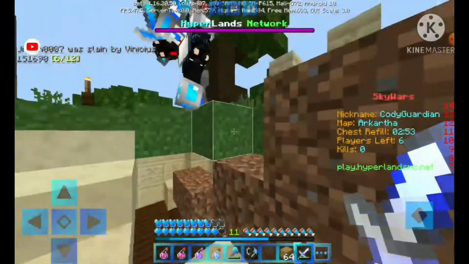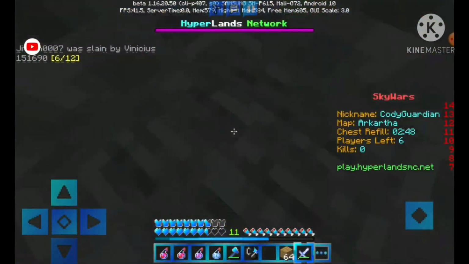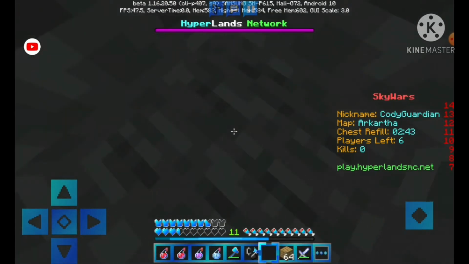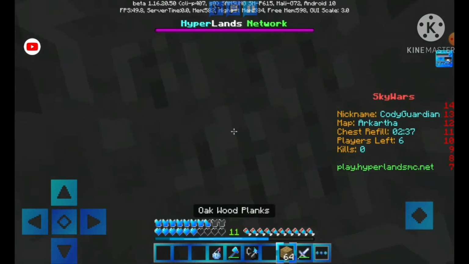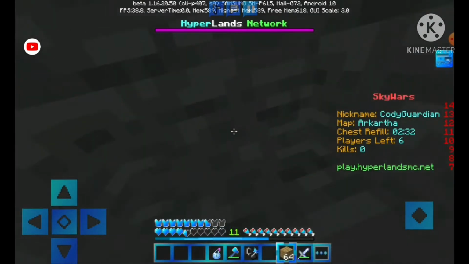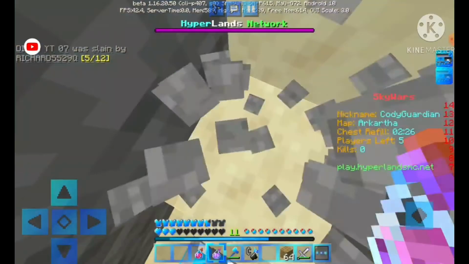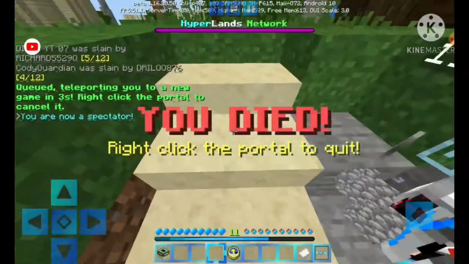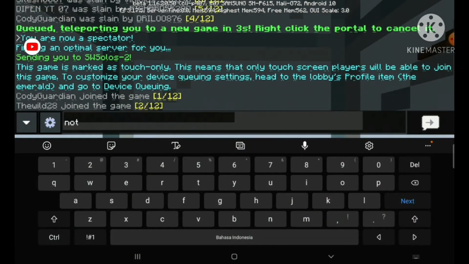Oh, they're sneaking. Oh, he's here. He's here. And he is laggy. Oh, what? How is that even possible? Healing. Regen. Jump, jump, jump. Suffocating, and he is punching me. That is not fair at all. Speed, I don't know why I did that, but okay. Let's see. Not fair at all.